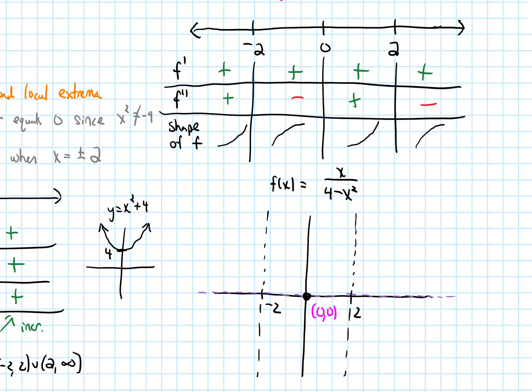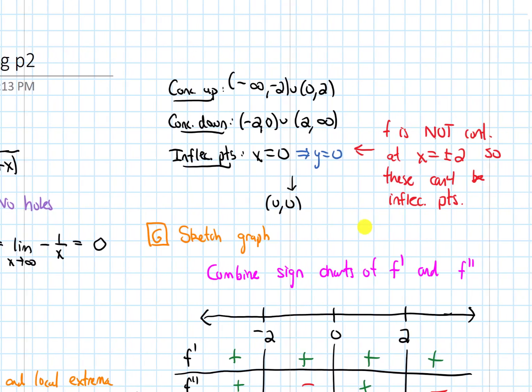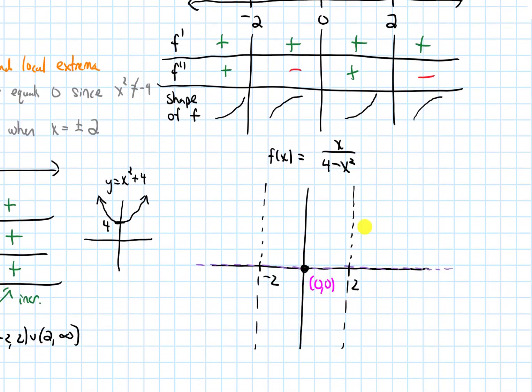Okay. And now let's start to draw in the shapes of the graph. So to the left of -2, my graph needs to have this shape. I want to think about also, as x goes to -infinity, was my graph going to approach this horizontal asymptote? That's where I can look back to my limit. So we said earlier that as we took the limit as x goes to -infinity of our function, that's going to be equal to 0. So if I go to the graph, my function needs to have this shape and then approach this horizontal asymptote as x goes to -infinity. So that's going to be this sort of shape.